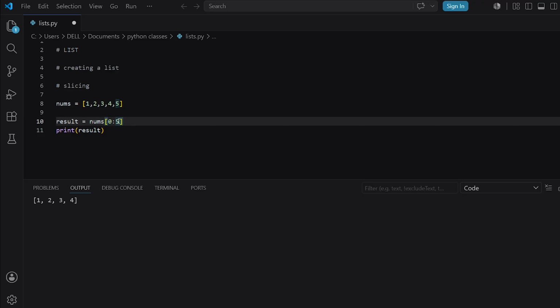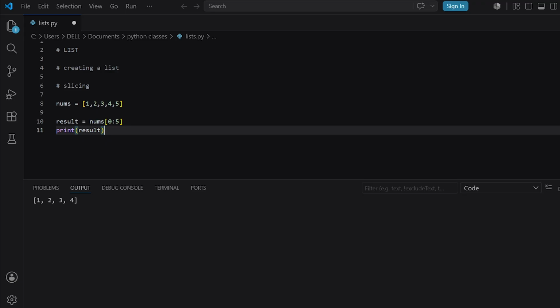For the stop index, you are going to provide a position just one above the last index in the list. So the last index in this list is 4. But because we want to include 5, we're going to do 4 plus 1. And this is how we arrived at 5. So if I run this program again, it is going to fetch all the whole items in the list.